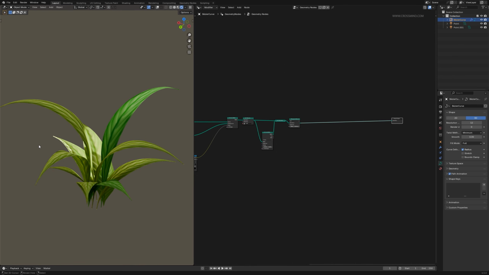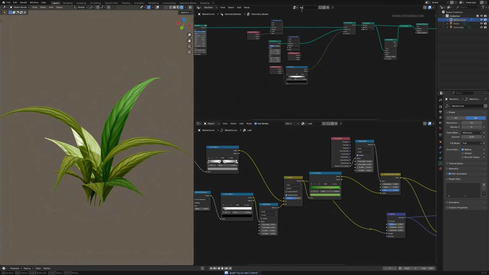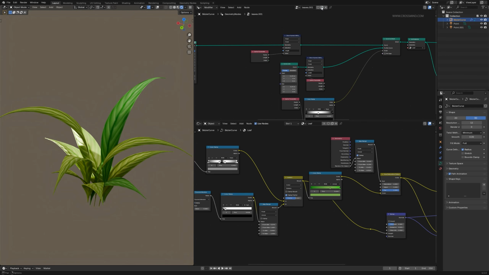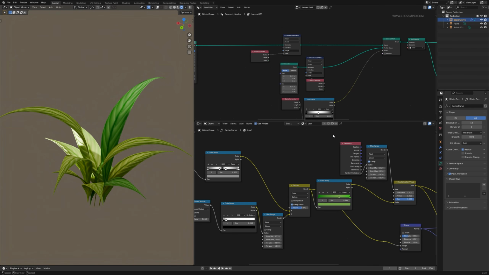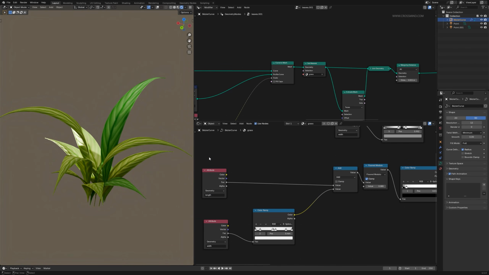This is one thing. If I bring a shader editor here, I'll name this one leaves, this geometry node network. Now I'll make a duplicate of this, and I'll also make a duplicate of this material and call this one grass. Now here I'm going to change the texture a bit, maybe change the modulo values or bring in one more multiply node in between and stretch it out like this.